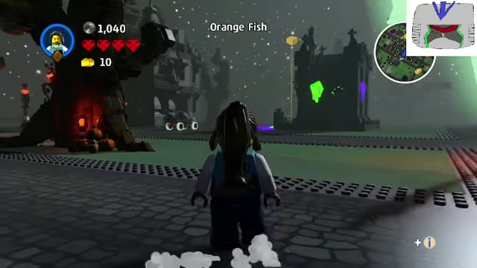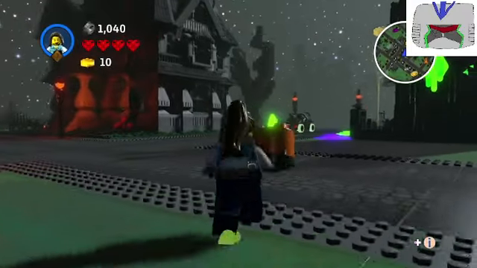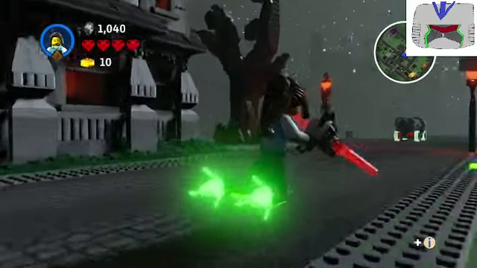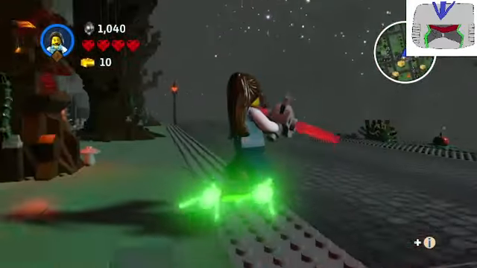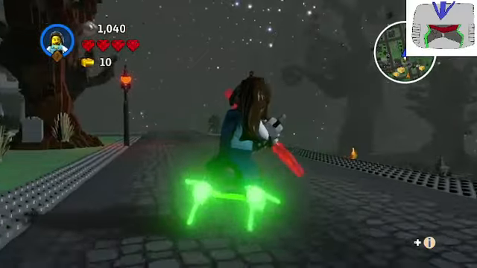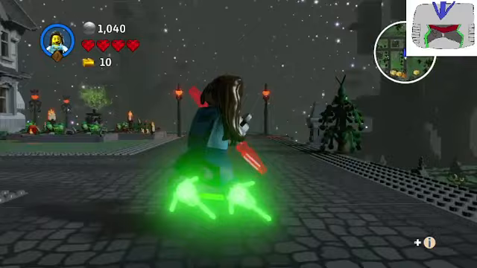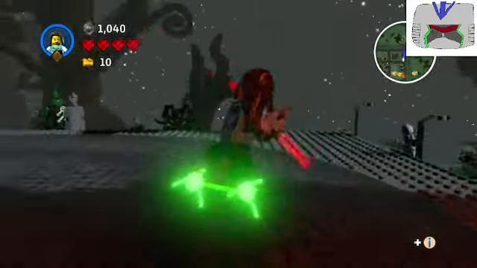Skeleton head bone, orange fish. Clear crystal halloween kick. Owls, bones, and shield. It could be over there. Man, I'm being stupid. I checked all over the place, but not over here.